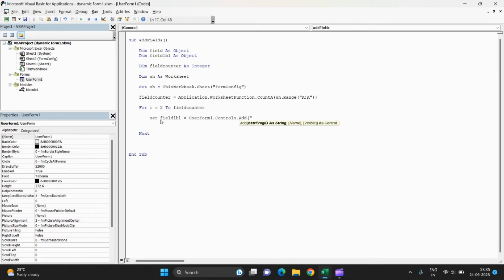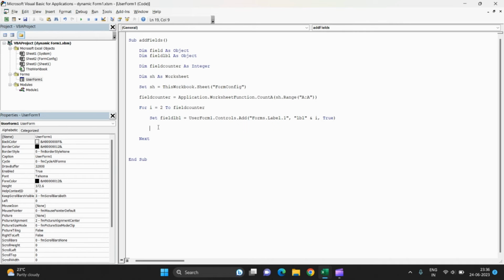What we have to add is Forms.Label.1 in double quotes, and then we'll enter the variable name of label, and this is where we are adding the label automatically for the text box. So we have initialized our field label.